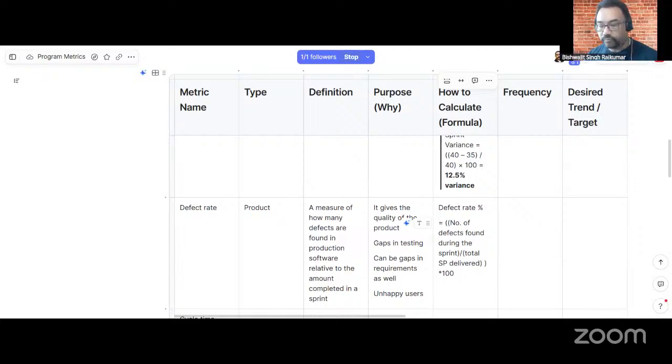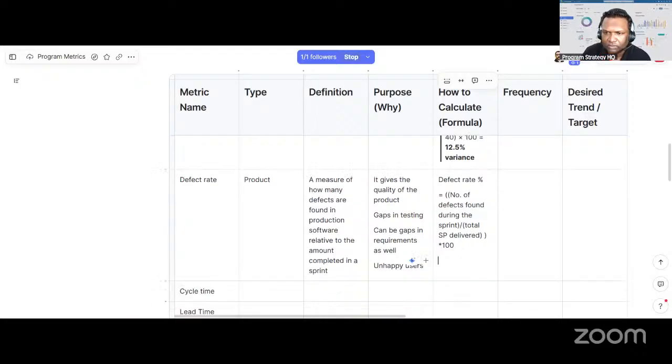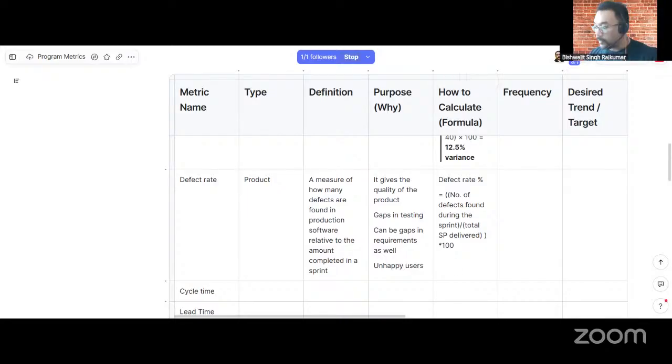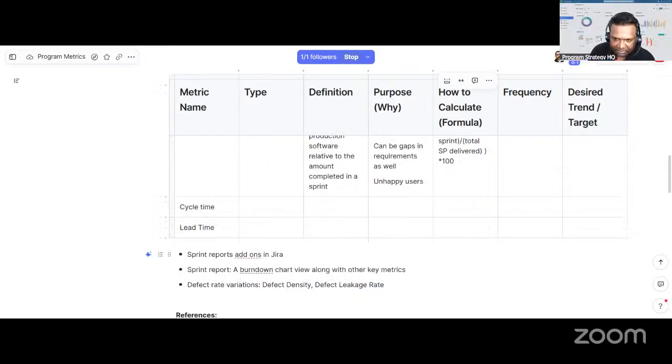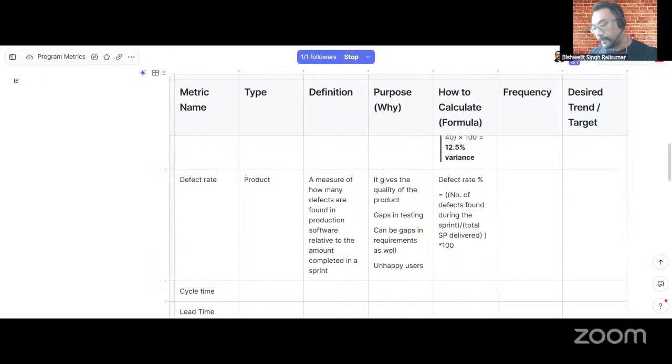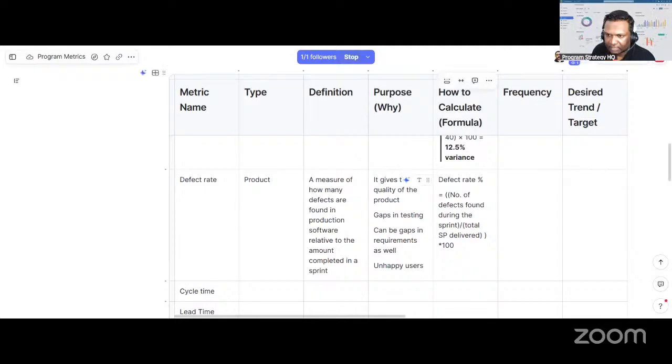Okay, and then we wanted the other version of it also, no? The second one was the leakage rate. Defect leakage. I think that will complete here. We'll keep it separate and do it later. I saw that you added it here. And here I'll put that it is mentioned within the sprint so that it will be clear.